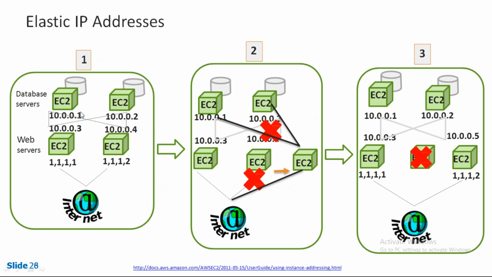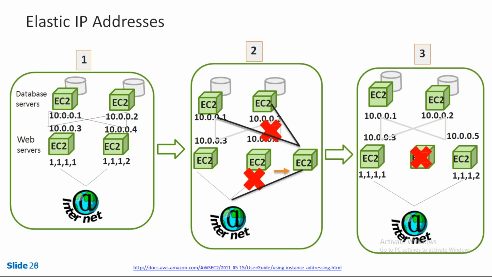You have two different types of servers, a database server and a web server. You are just trying to map to an EC2 instance, but that's not possible. You just focus on your IP addresses, and when you have an IP address, you can always map it to something any number of times. You just change your EC2 instances, and you can still connect to something with respect to your static IP address. That is the usage of elastic IP.